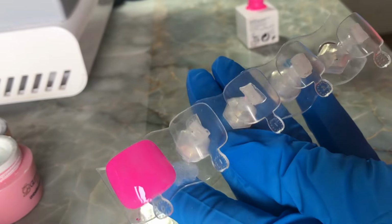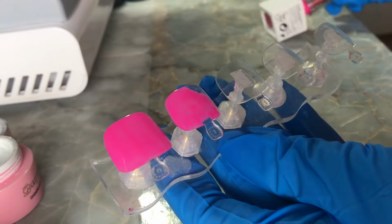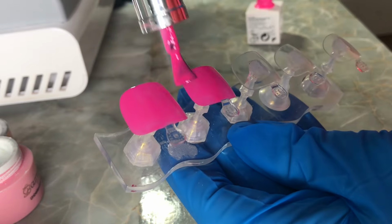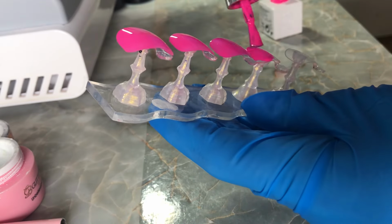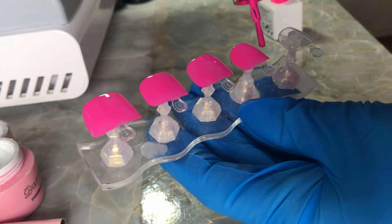So in my Etsy shop, I make custom handmade press on nails, and I'm going to start off with this false toenail order. So if you have a press on nail business and you don't do false toes, I highly suggest that you think about doing them, because especially at this time of year coming towards summer, they are so popular.